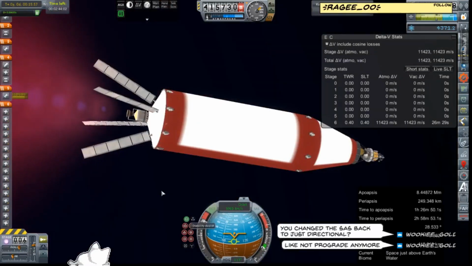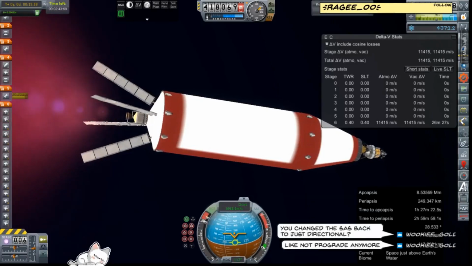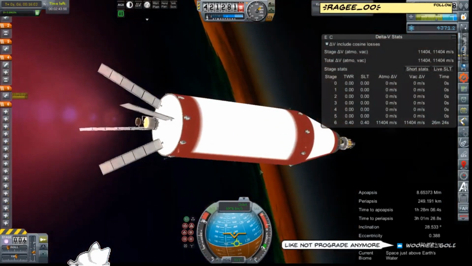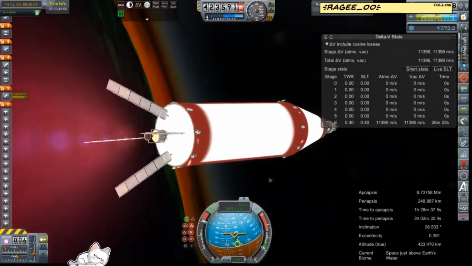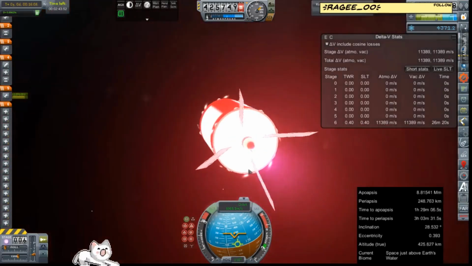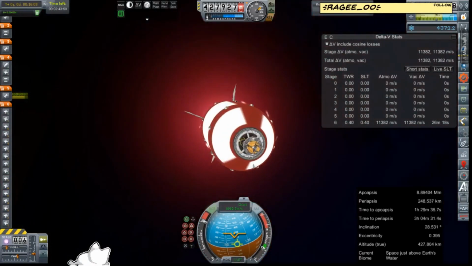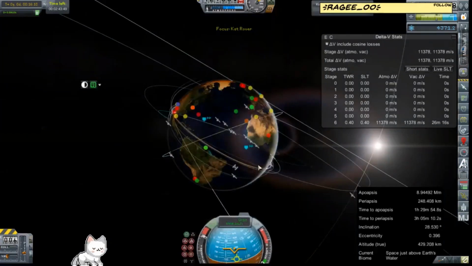Yeah, I'm trying to get stability assist just to hold a... Yeah, no, I know it's not prograde anymore. I've changed it just to hold a direction. But how much is it wobbling around just to try to hold this direction? Weird. I know, I'm inefficiently burning. How dare I?